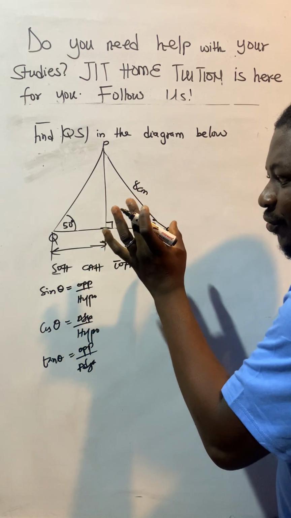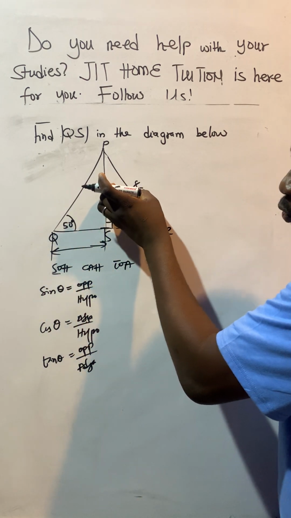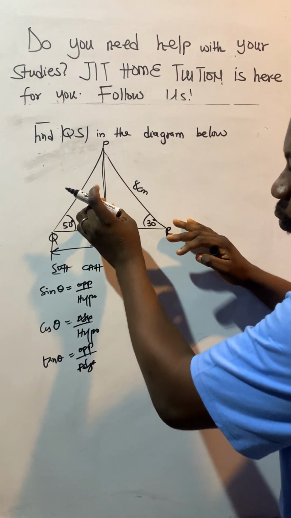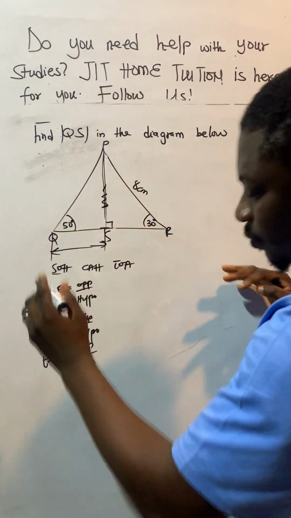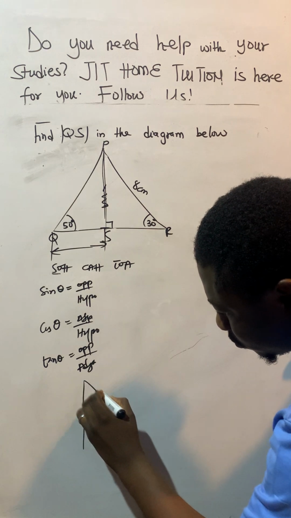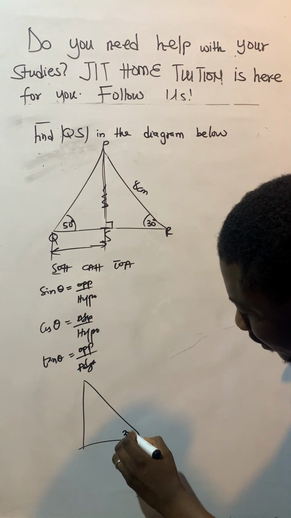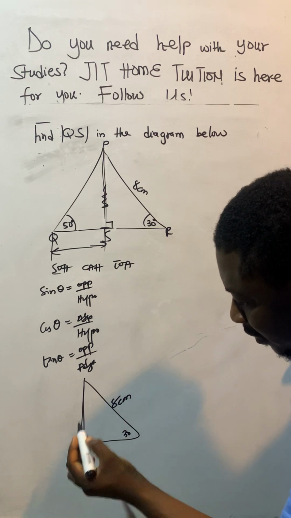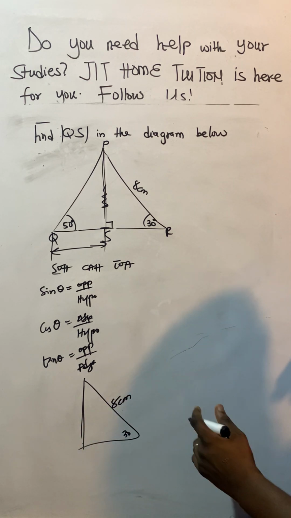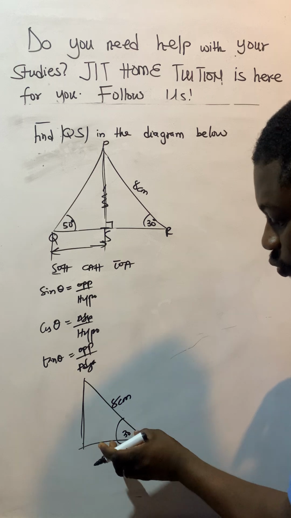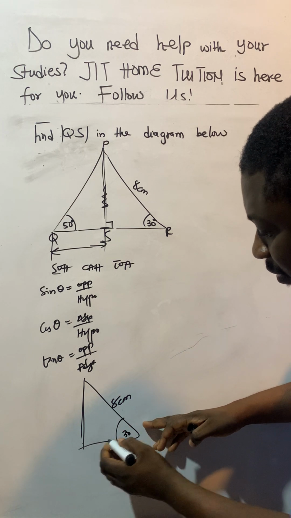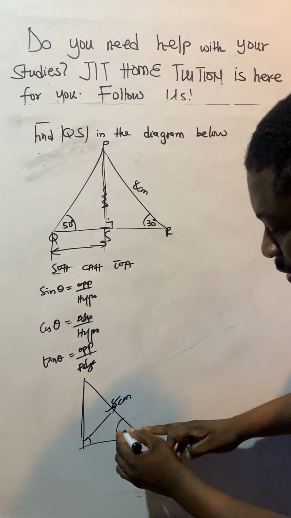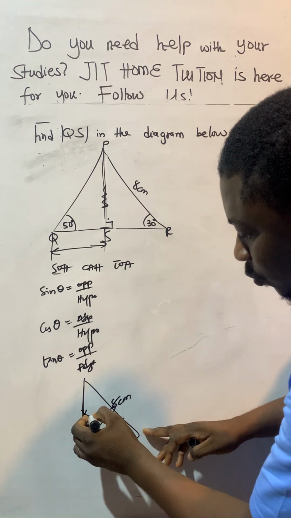Now you have this information. So what you can do is that probably you pull this one out so that you find the length of this side. When you get the length of this side, so this is what I mean. You have 30 here, you have 8 centimeters here. So what you are trying to do is to find this side. So let's look at it based on what we have over here. Now this is 90 degrees, okay? So this side is the hypotenuse and this side becomes what? The opposite, where the angle is.